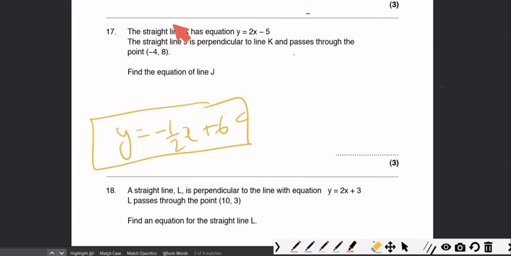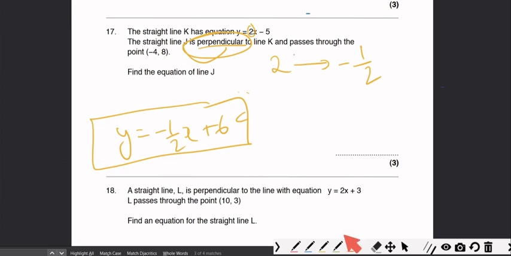What I've just said to you now is just a standalone question, how to reciprocal. But in this situation when you're trying to find the gradient of a perpendicular line of this one, remember this? You reciprocal it, so 2 becomes a half, right? Because we're trying to find the gradient of the perpendicular line, you reciprocal it, but then you need to change the sign. Positive becomes a negative, right? That's the only time you are going to change the sign if it's to do with this kind of work, right?